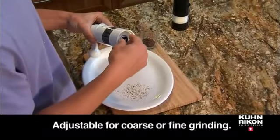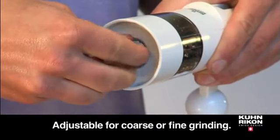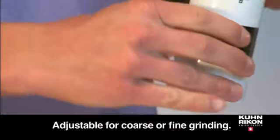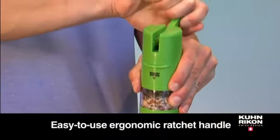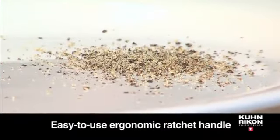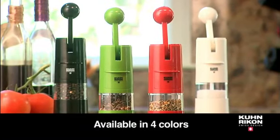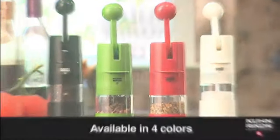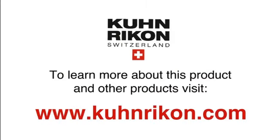To adjust the Ratchet Grinder, turn the knob on the bottom of the grinder clockwise for fine and counterclockwise for coarse. To grind, move the ergonomic ratchet handle back and forth. Available in 4 eye-catching colors. It's that easy.